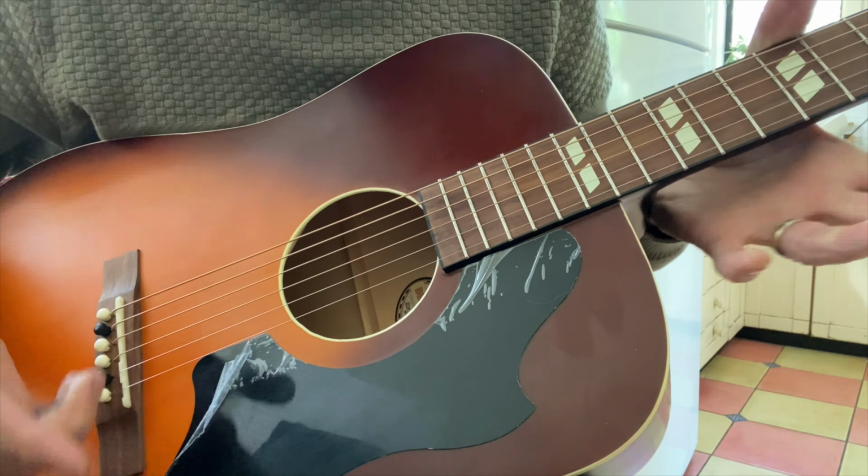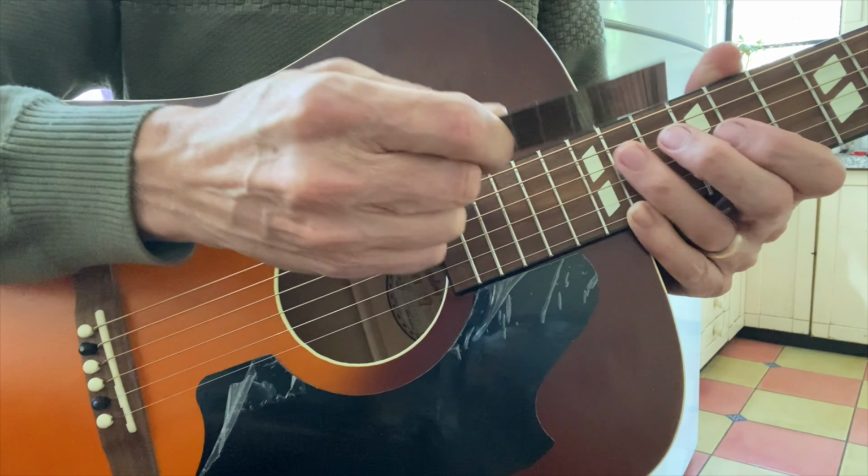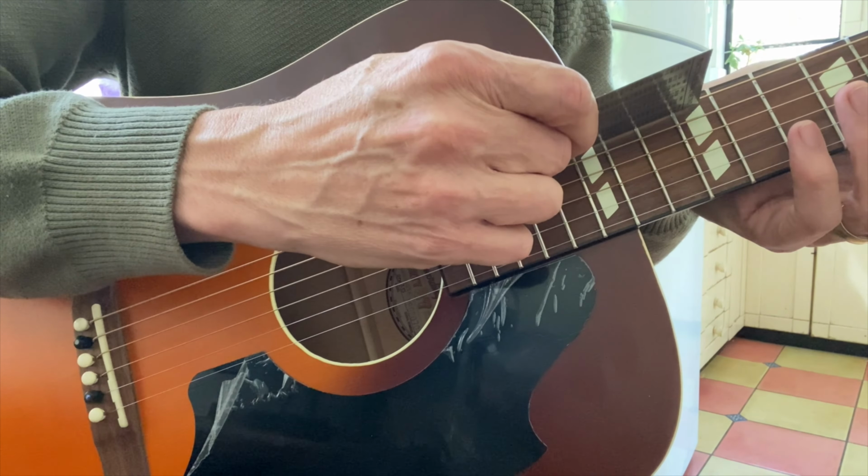It does make it frustrating for any level of player if you've got a guitar that's not really ringing properly and the strings are rattling a bit. I've just checked the height on this guitar. I don't think it's the fact that the saddle's too low. I've got just over 5, so it is a bit low. And this side I thought is a bit too low. This is on 4. And then the D string, 5. So it's on the low side, isn't it? I could possibly go up a slightly higher saddle and that might solve some of these issues. But you can see I've been working on this for days.